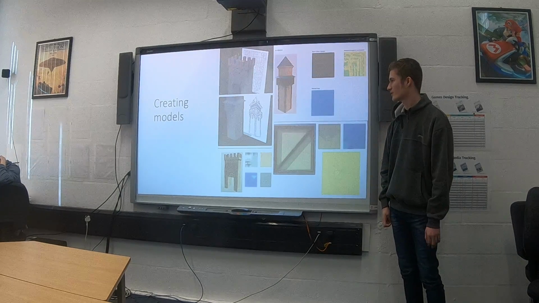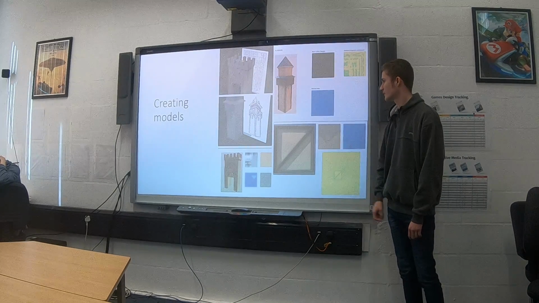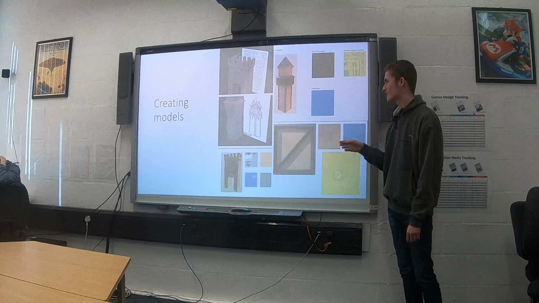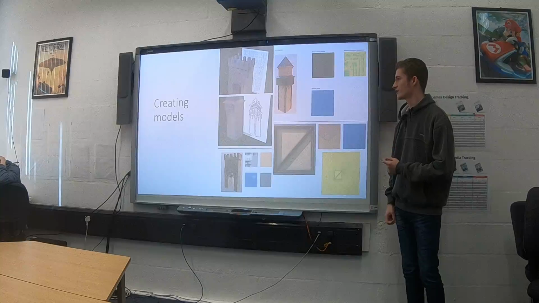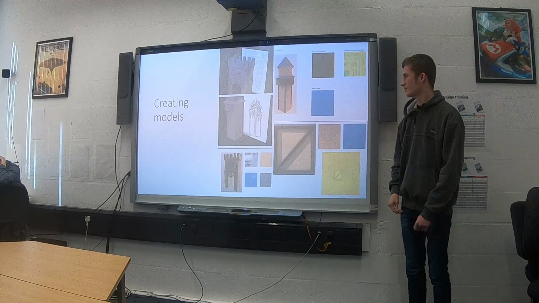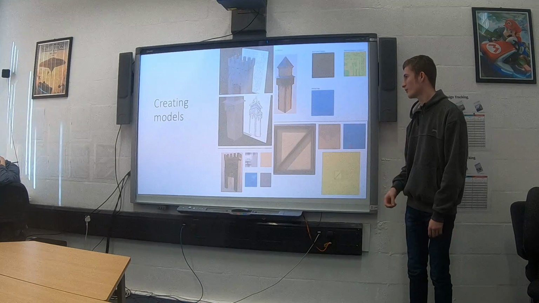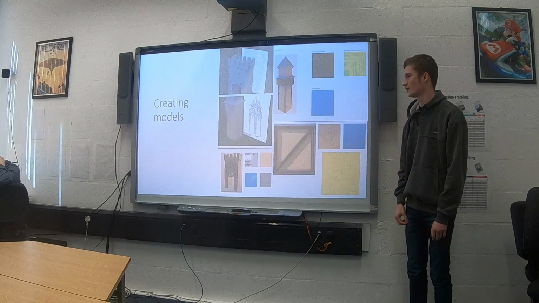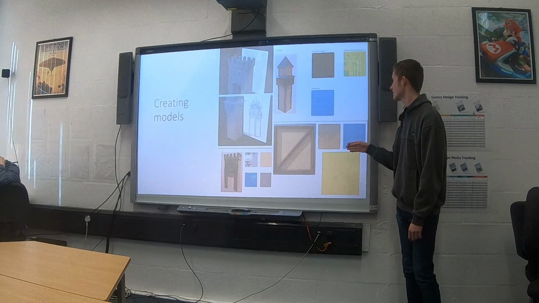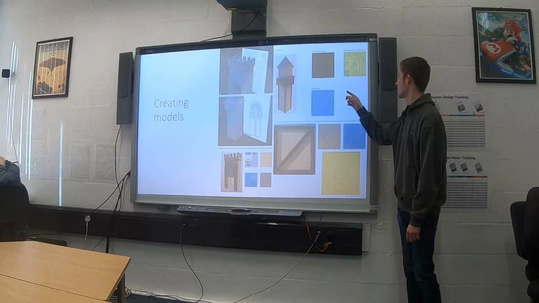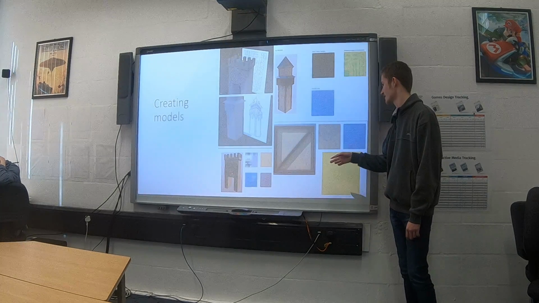And then the second model, the medieval tower, which you can see is completed there. I used the concept art as a base for it, and then moved on to the model. Again, I did the same thing as the drawbridge by firstly creating the base tower with 2 blocks, and then moving on to creating the more detailed models. Unfortunately, the model was extremely detailed, but I lost about 5 hours of work, so I had to cut back on the design. And I've got my renders here, my normal maps, my tower's base color, and ambient occlusion to give it the detail once in Unreal Engine. And then there's a part of my modular house asset I created in the corner.